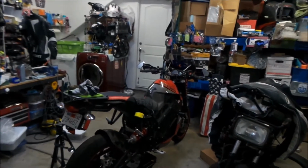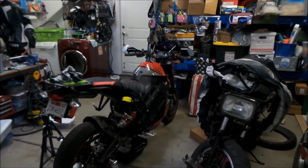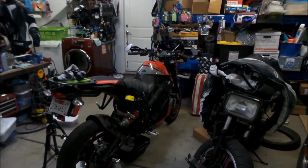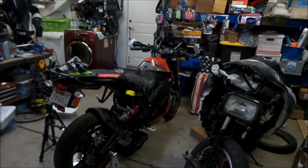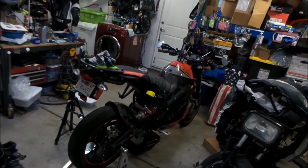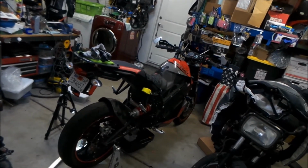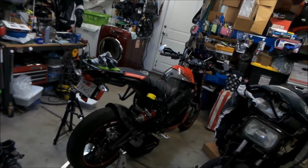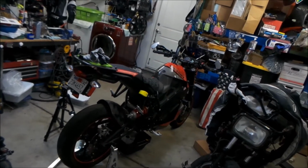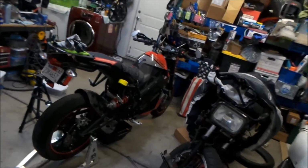Also, I have overheated the battery on this, and it sucks when it overheats. When it gets heat soaked, it's so hard to cool it down, man. I tried to do the thing with the fan, but I don't think I had a powerful enough fan. Basically what happens is when the battery gets too hot, it cuts your regen off. Your regen turns off, and you're just like, oh, what the hell? I need to brake now. So when the regen comes off, just be ready for it. Be ready to get on those brakes, because it doesn't use the regen a lot. I'm one of those riders that likes the regen, you know.